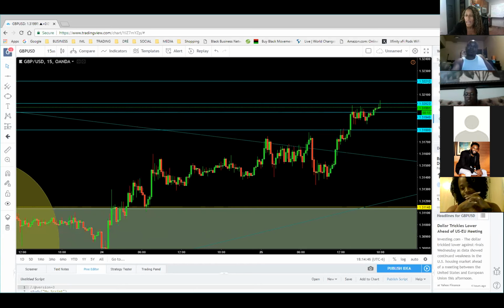The ball, that long green candle, the ball went up, right? It closed. We're going to get the ball and run to where? The next level of consolidation. What's that? The 10 yards. Just get the first down. Get the first down. And then start over if you need to.